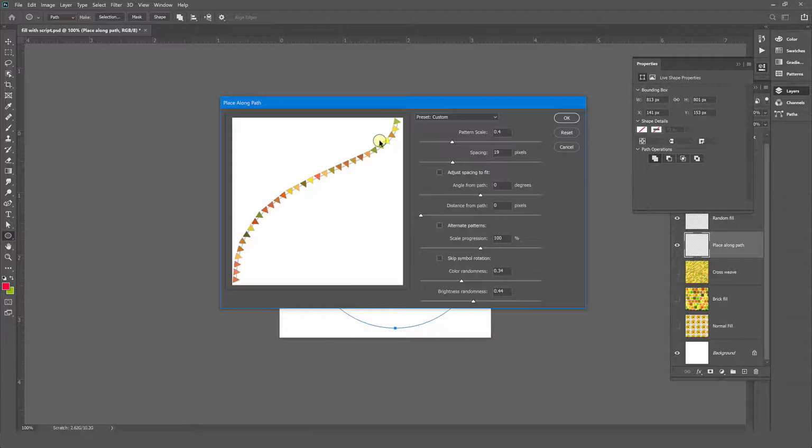This is all in the same way. If I check here, alternately it will be arranged, and brightness as usual as before. Okay.